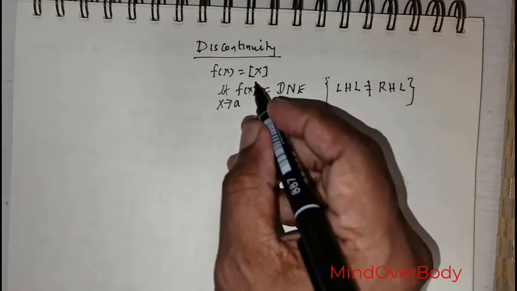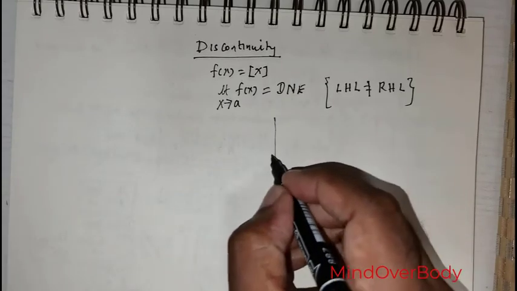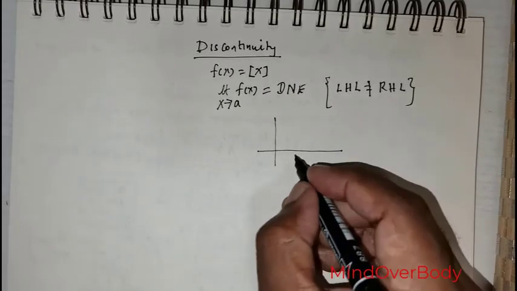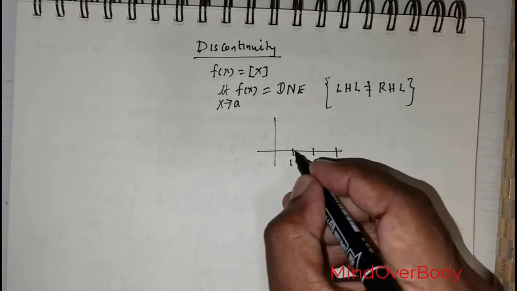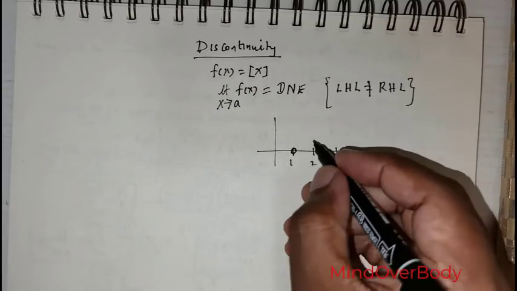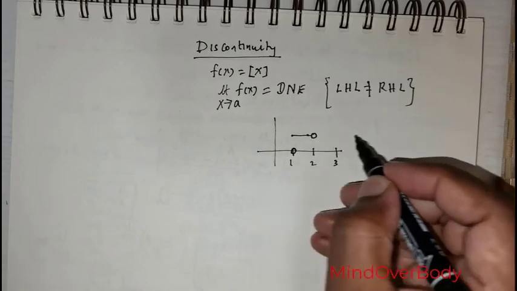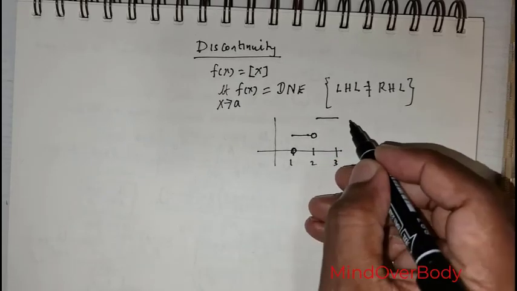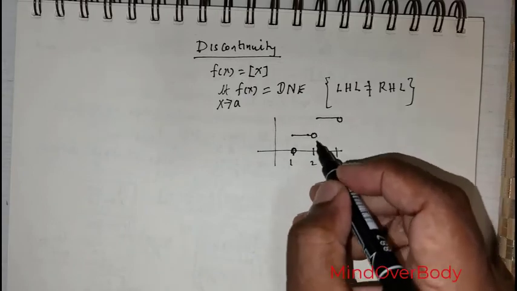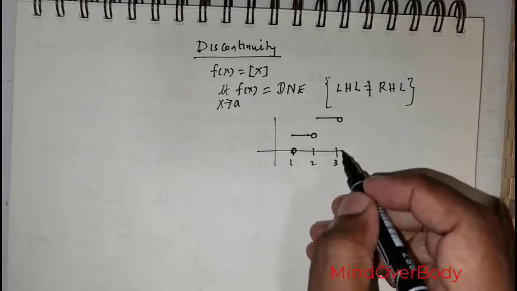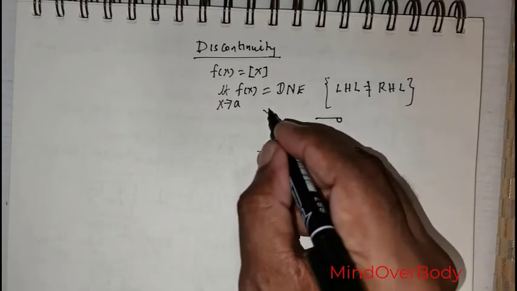So in this case, this is actually the greatest integer function. Since it is the greatest integer function, if you were to draw the graph, say 1, 2, 3 and so on, it is going to be of this particular fashion. So over here there's going to be a hole, it starts here, over here it's going to be a hole, and then similarly. So you can clearly see the points of discontinuity. So this is of course the x-axis, and this is the y-axis.